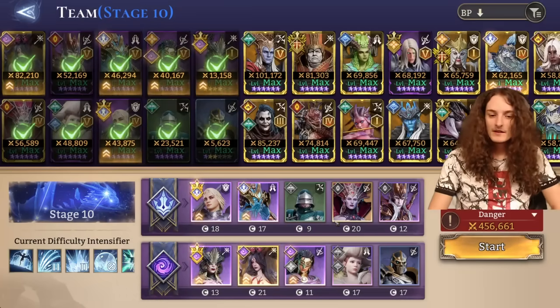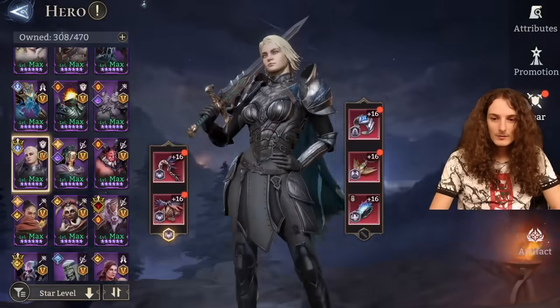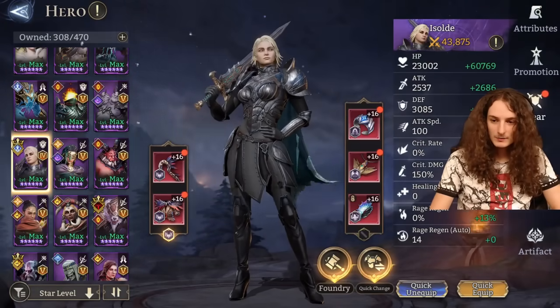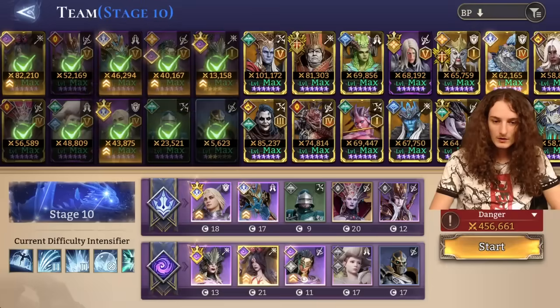Whatever. Okay, so now obviously every one of you is curious about the gear. Let's start from top left and go down. Isolde, full tank gear, 300 HP, 100% defense, doesn't really matter. Artifact, Bastion ring for some extra block.